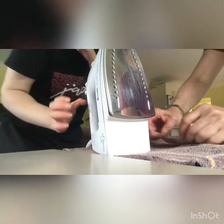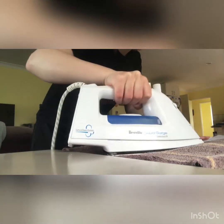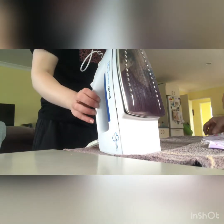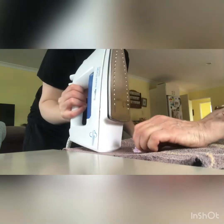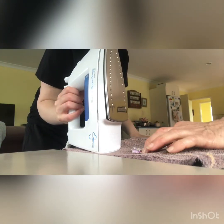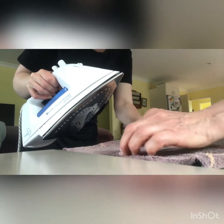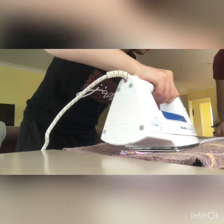And fold this end over. This is your first time of using the iron, isn't it, Veronica? Yes. Okay, now tell them that you're folding that material in half, and then iron it. Yes, like that.